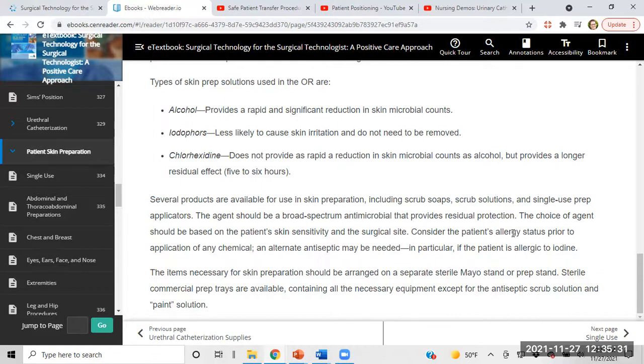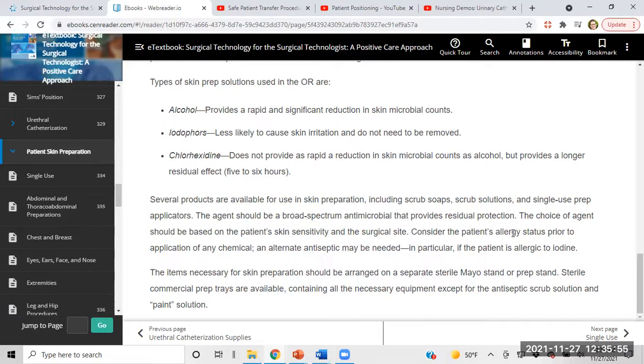Chlorhexidine does not provide a rapid reduction in the skin microbial count, but provides a longer residual effect. So it lasts like 5 to 6 hours. So what's usually done is the patient is required to shower in it for several days prior to the procedure.